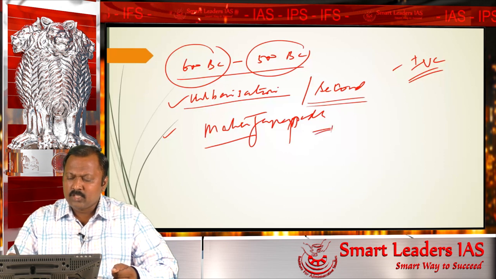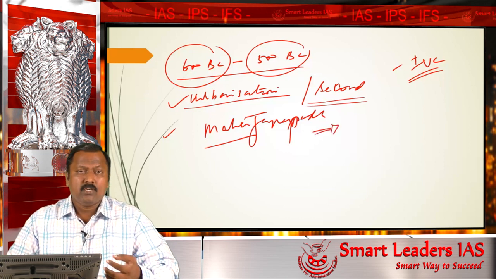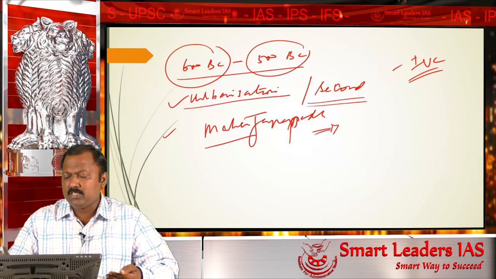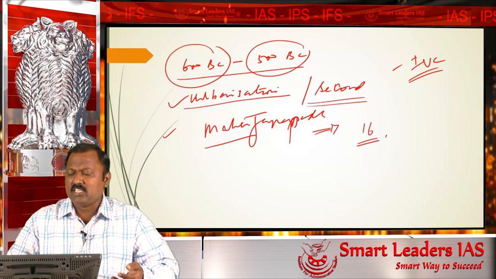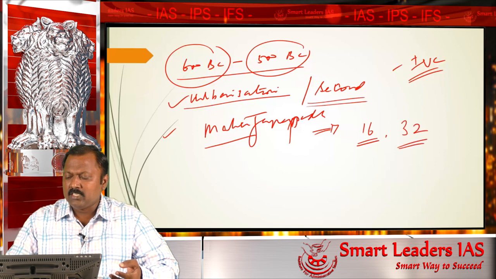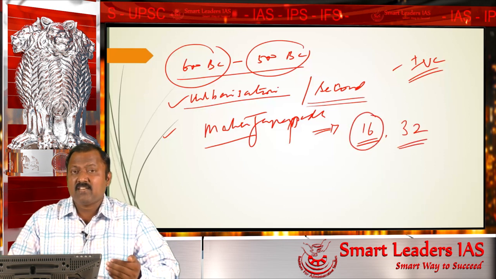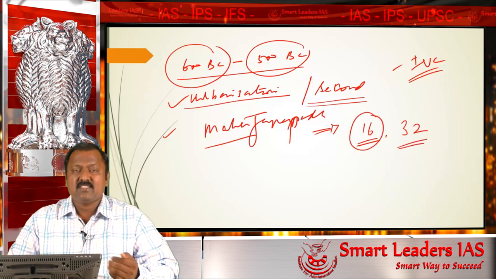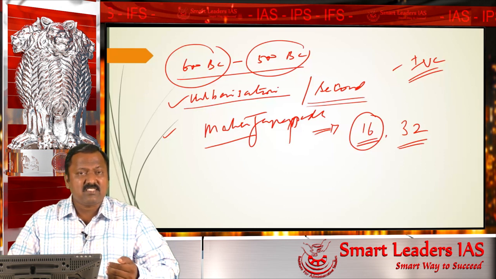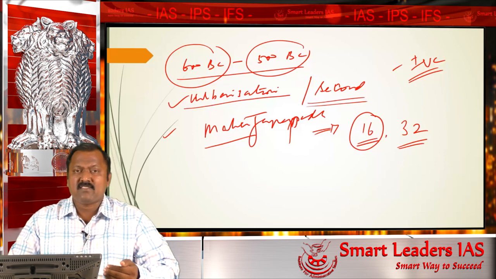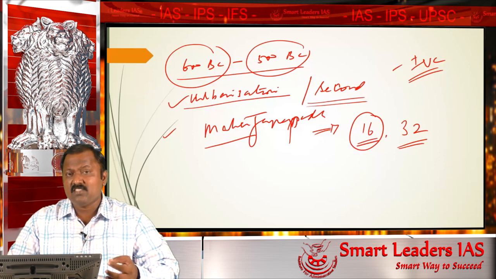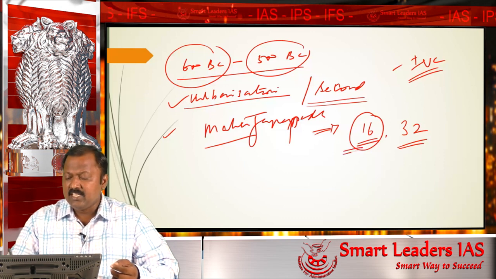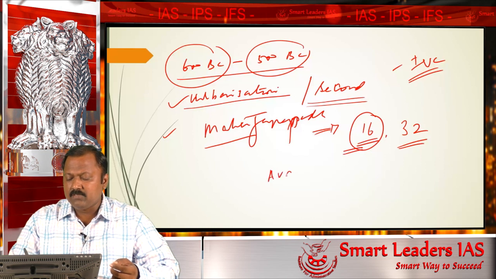Though there are different versions of the story, the number of Mahajanapadas we speak of is 16. Some other sources say the Mahajanapadas extended up to 32, but it is standardly accepted that there were 16 Mahajanapadas. The 16 Mahajanapadas are the city-states. Most of them existed in the northern part of India among the 16, except one, which is Avanti.